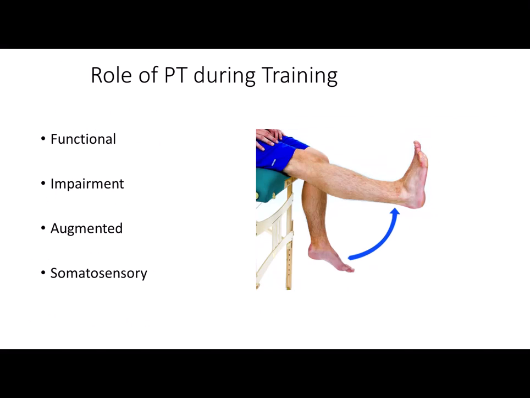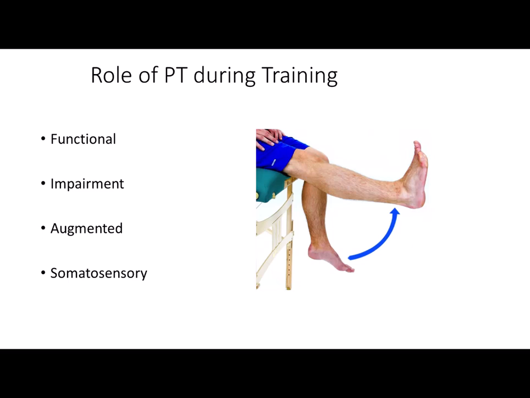The role of PT in training patients with neurological injury is going to vary depending on the problems or the impairments that the patient is having, as well as their ability to function. PT could provide a functional role just by asking the patient to do an activity or a task-related activity over and over. An example of this would be having a patient walk with a straight cane, and you're just providing supervision if the patient is able to do the walking.